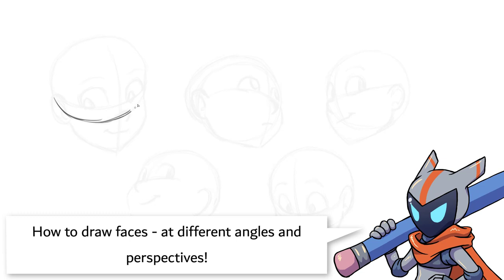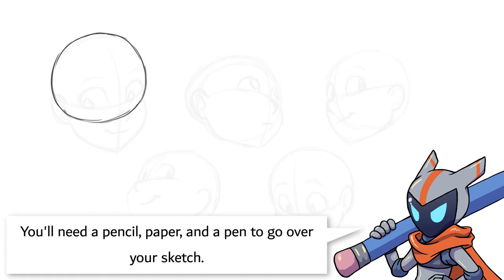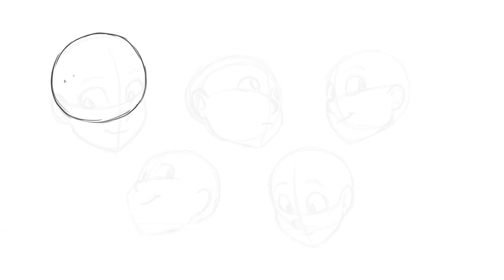So every single one of these is going to begin with drawing a circle. It doesn't have to be a completely perfect circle, but it helps if you get it as round as you can. And then within that circle, this is where we pick the direction that our character is going to be looking in. So whether you start with a horizontal line or the vertical line doesn't really matter, but try your best to picture the circle as a sphere, like a round object.